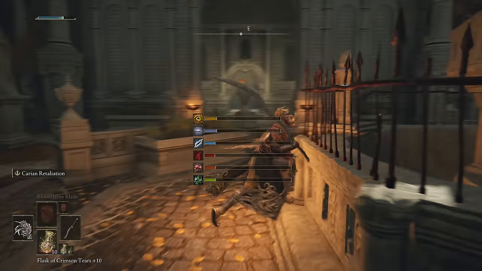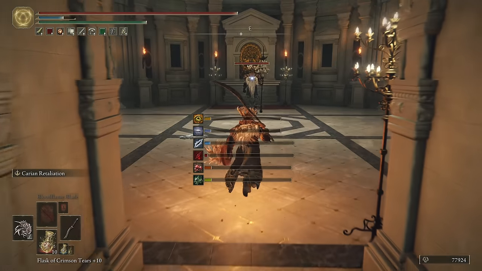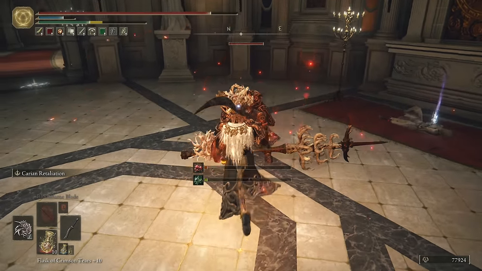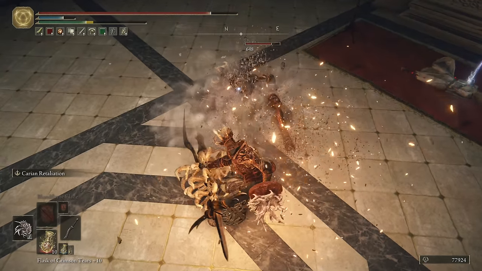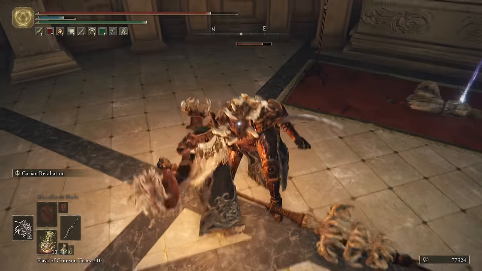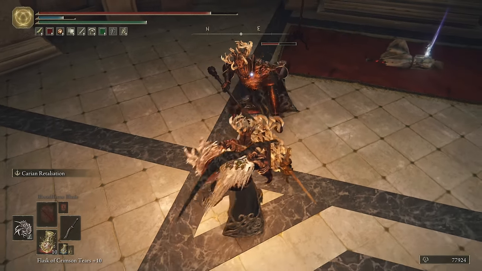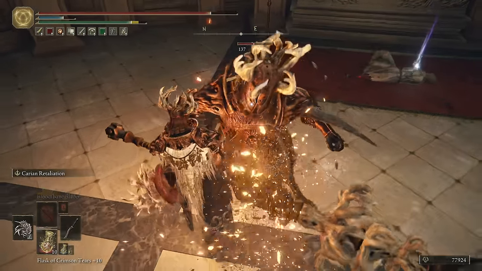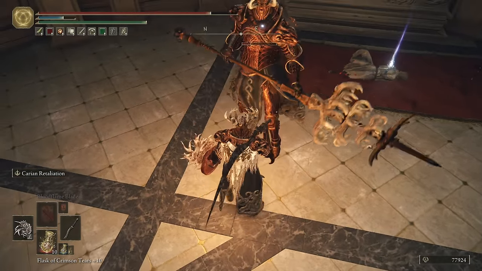Going this way, we have a crucible man. Y'all already know the drill with these guys. Give them the old dookie. There it is. Which I suppose this would be a good time to show y'all Golden Parry. But I love Carian Retaliation so much. How many times do we gotta teach you this lesson, old man?